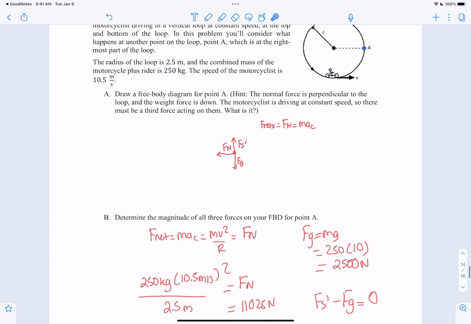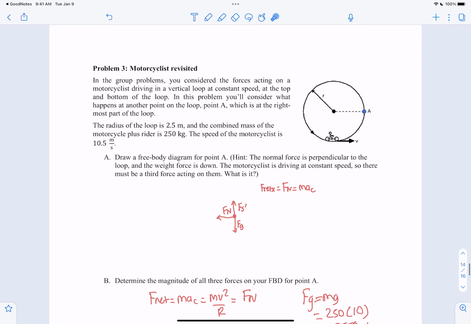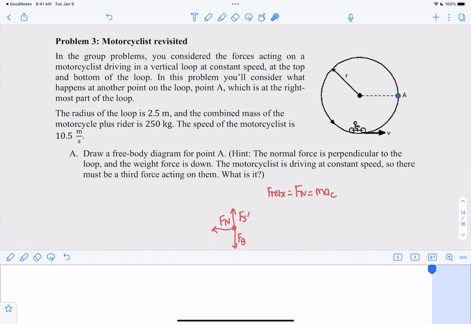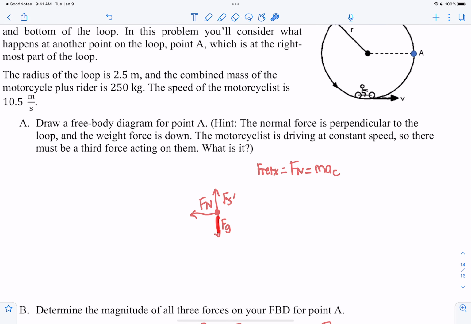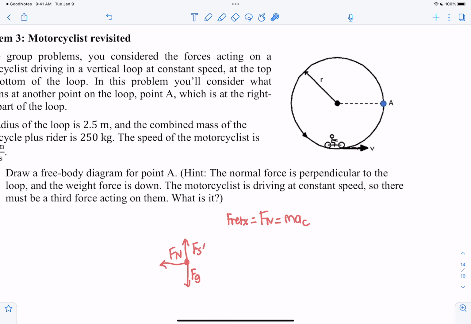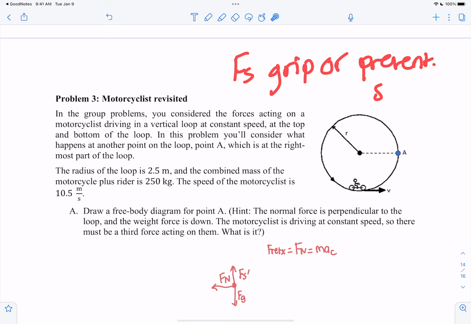Otherwise, if you had the idea where static friction force is the force that propels you forward, if you're walking or with that bicycle, for example, then if static friction force is less than gravity, that person is going to fall downwards, because it's not enough force to allow them to continue gripping with the road or with that circular path and move upwards. It's weird, because, like I said, static friction force is like grip, or preventing slip. That's how I think about it.